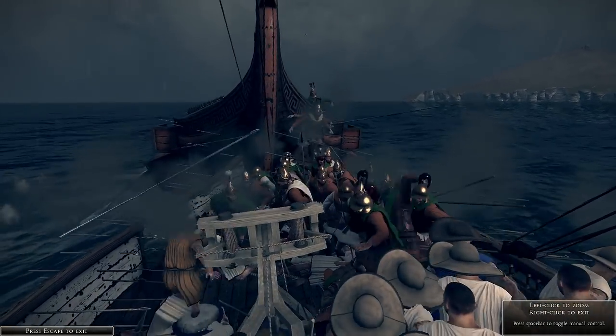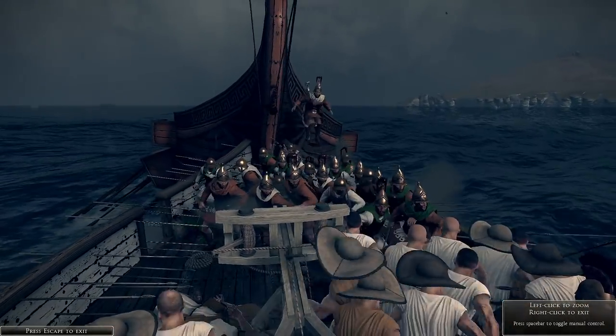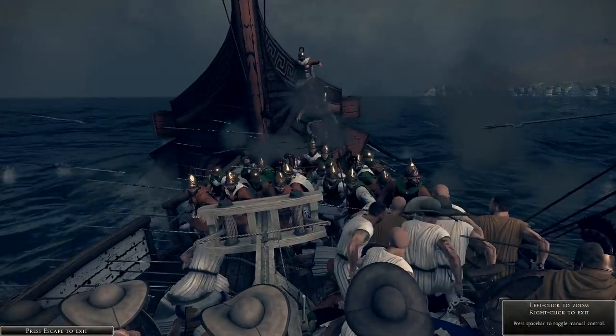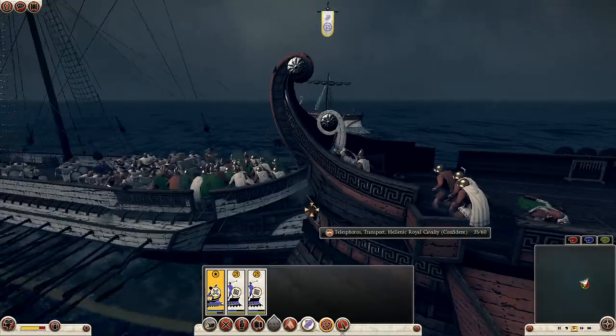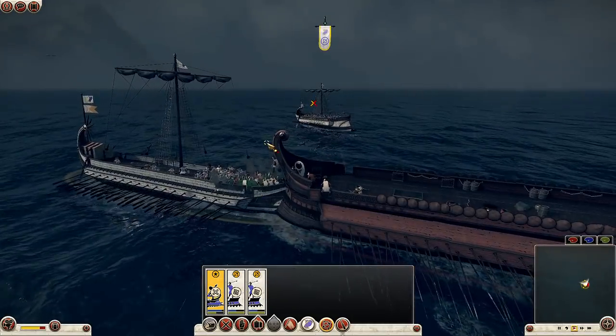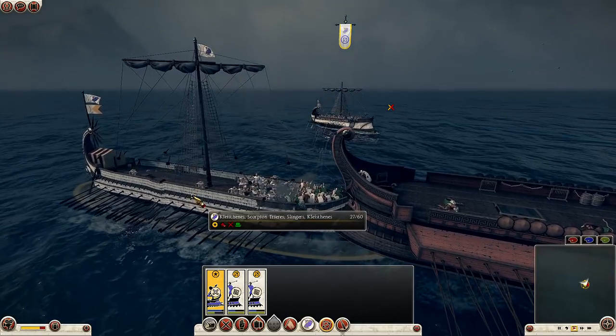Dude, this is so cool how they're all jumping on. The ships are rocking back and forth. That's just awesome. They're all jumping on one at a time. Could you imagine this game with natural physics like Grand Theft Auto? So much lag. Dude, it would be, but that would be amazing though. Like people hanging on the edge.